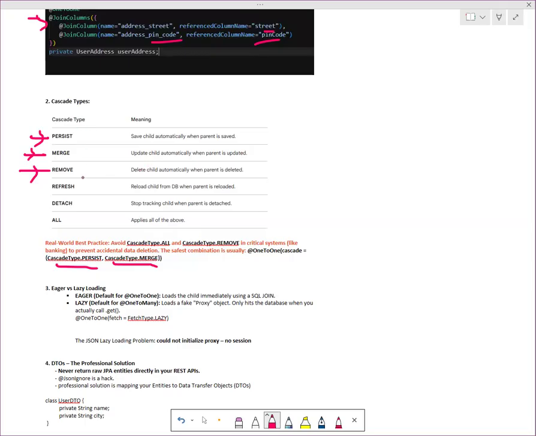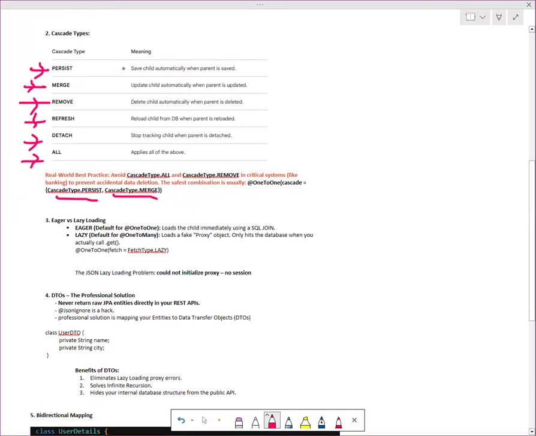So with persist, merge and remove, the child follows automatically what the parent does. Now refresh means reload the child from the DB when the parent is reloaded. Detach means stop tracking the child when the parent is detached. Next, ALL applies all of the above, all the things will be applied.